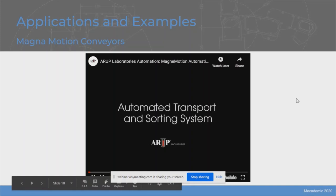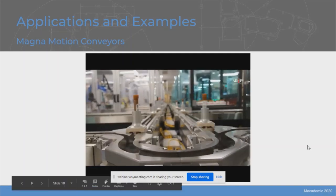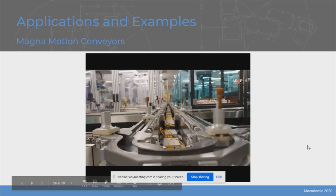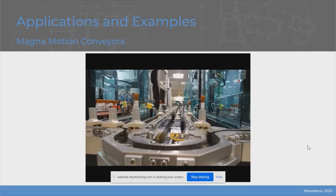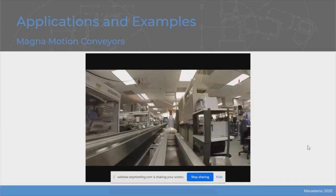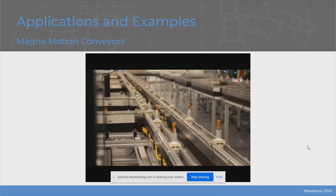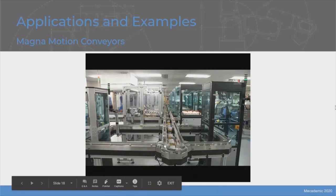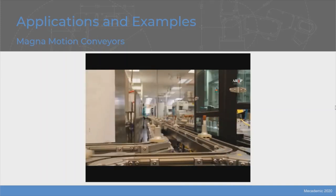This first video shows what we consider an ideal lab automation system. You have a magnet motion conveyor moving samples throughout the lab, and then different kinds of robots working on the same system — custom Cartesian systems, a six-axis robot, and Scara robots. This is the ideal type of environment because if their process changes and they need another robot, they could get any kind they would like. If you have this kind of line where you could add carts or different components, that's the kind of ideal fully automated lab space we would like to see. We've really tried to focus our robot on making it easier to implement into these types of situations.